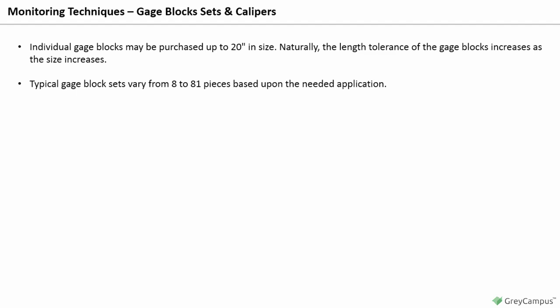The contents of a typical 81-piece set are 10,000th blocks, 9, 0.1001, 0.1002 up to 0.1009. 1,000th blocks, 49, 0.101, 0.102 up to 0.149. 50,000th blocks, 19, 0.050, 0.1 up to 0.950. 1-inch blocks, 4, 1.000, 2.000, 3.000, and 4.000.